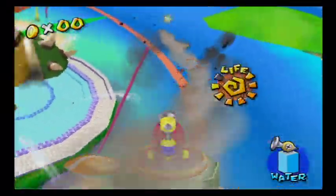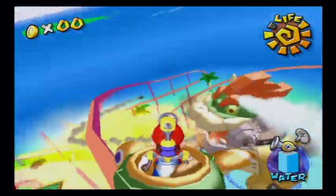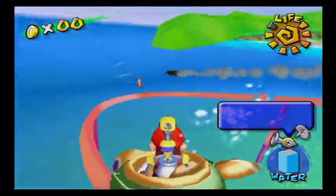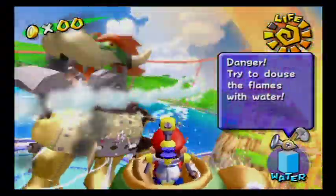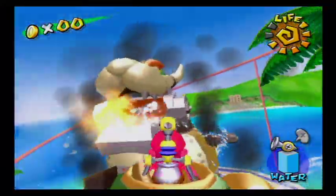Oh. There's a book looking in the front. This is really weird to see a literal rail shooter, not even like a metaphorical rail shooter, but a literal rail shooter in a Mario game.